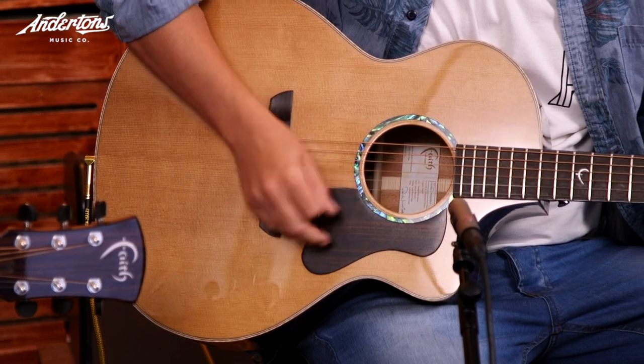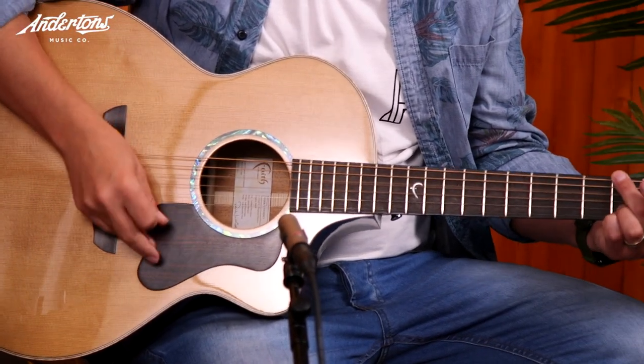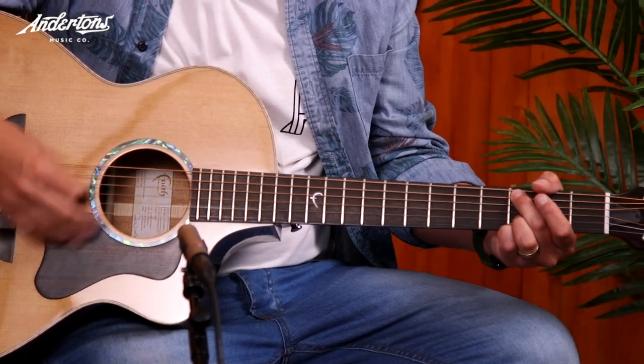If you listen to a torrified guitar just on its own with the Neumann KM184, it has this really natural, rounded tone, and it sounds like it's been played for a long time. It's a grown up guitar, but still bright. It's a good guitar that's grown up, you know.